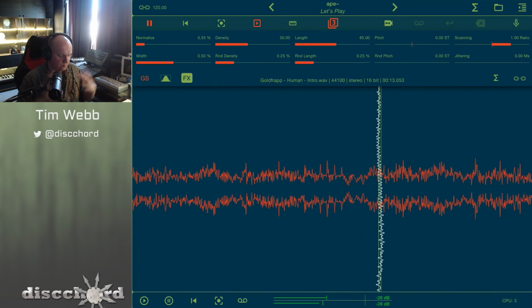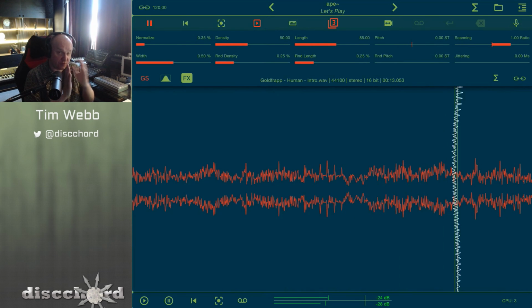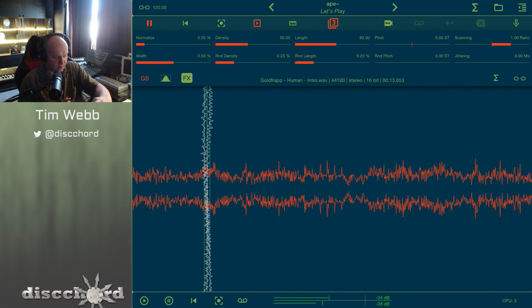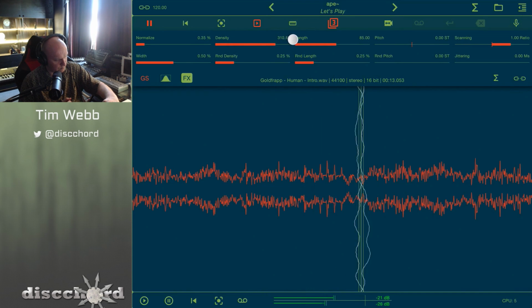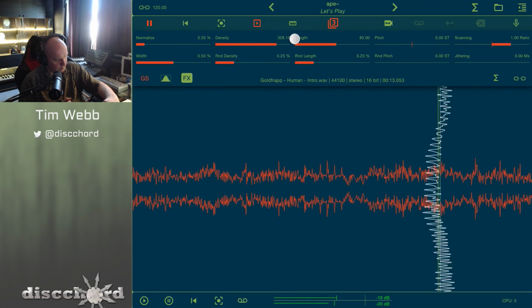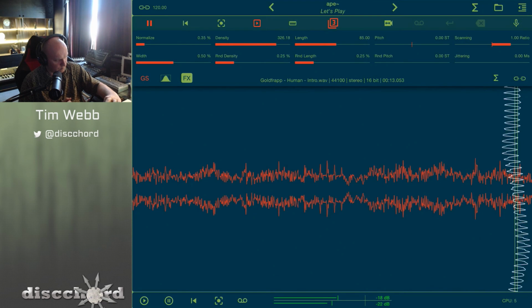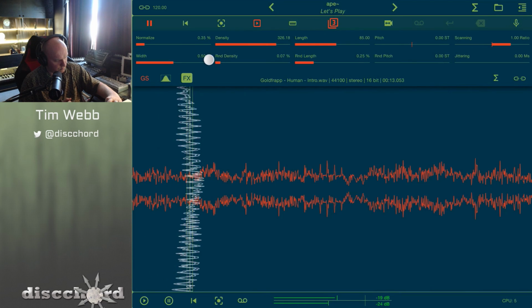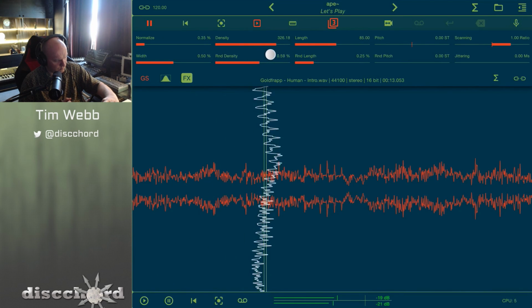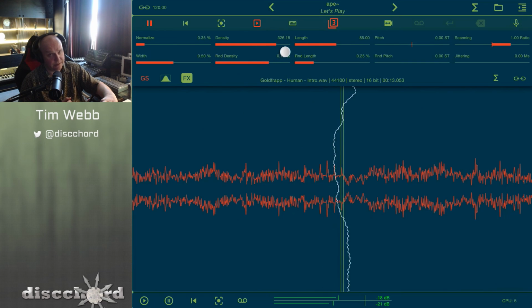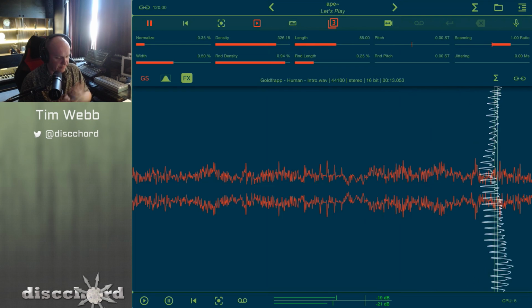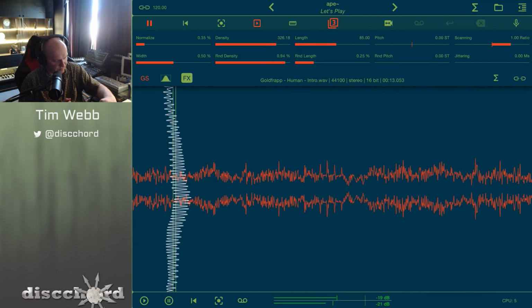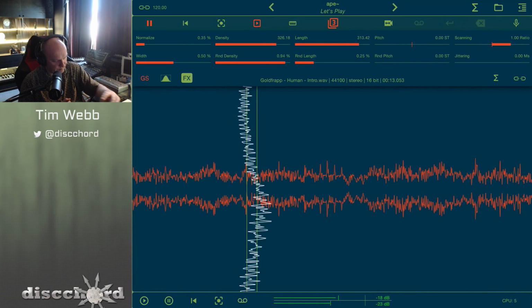Let's see if we can get some greater variety in with using the grains to give us some extra timbres that aren't present right now. I'm just playing with this. There's no logic to it. I'm just kind of listening to how changing this is affecting things, and honestly not by very much. So let's play with this length again here.